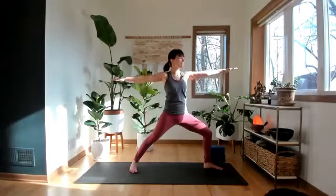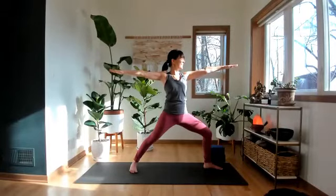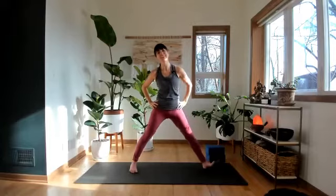Then bring hands to heart and reach the arms out to the side. Look over your right fingertips as you breathe. Exhale, hands to hips, straight front leg and over to the other side.